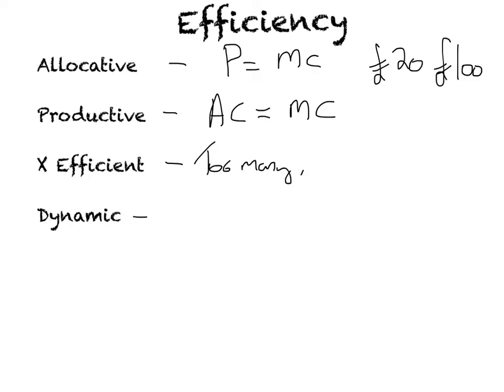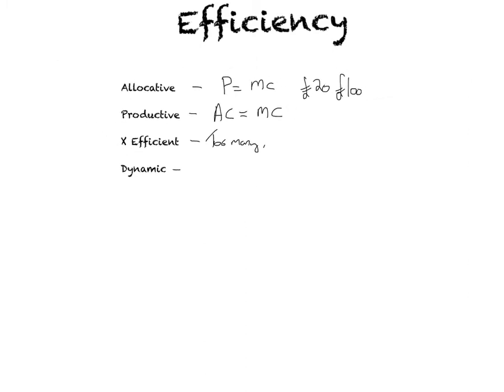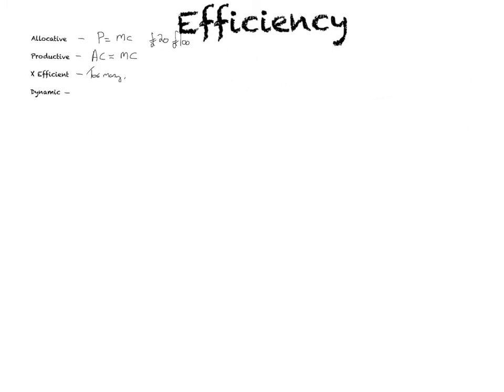Okay? And then finally, dynamic efficiency. This efficiency is just down to, does a firm want to keep on innovating? Have they got any incentive to innovate in the future? So those four sort of efficiencies are the best way to decide which is better, perfect competition or monopoly. Okay, so I'm going to make that smaller and put it in the corner so we can use that later if we need to. Right, we're going to start off with perfect competition in the long run because I think it's just easier in this case just to draw the long run diagram.